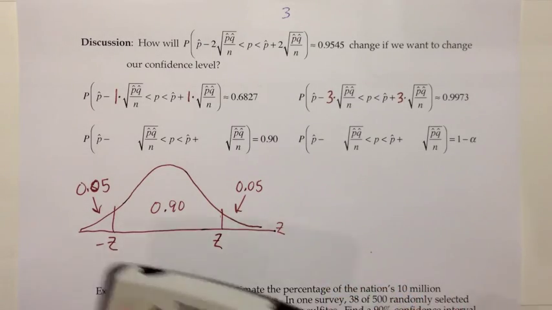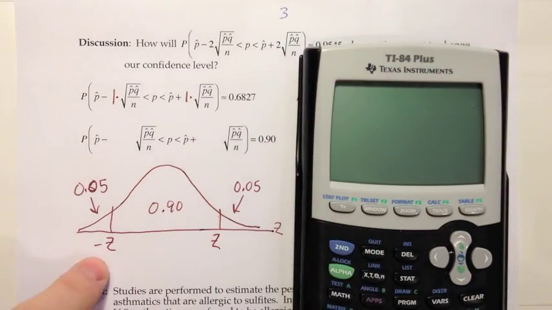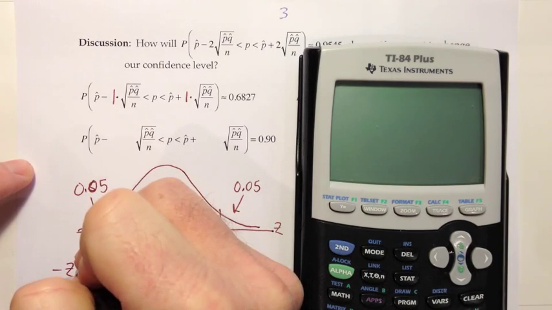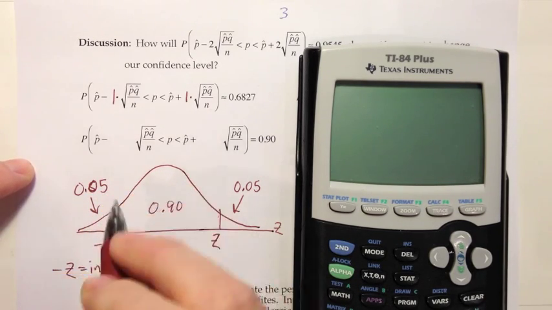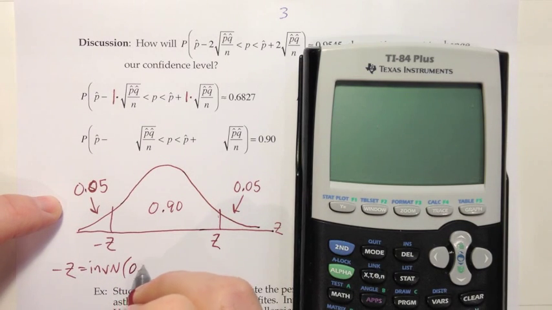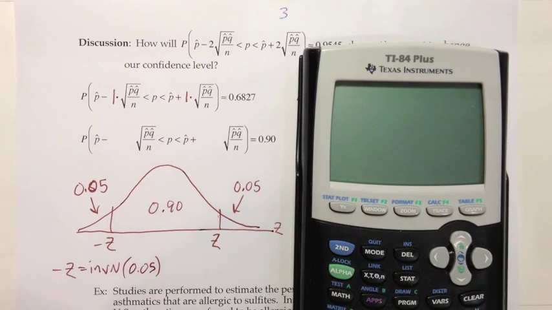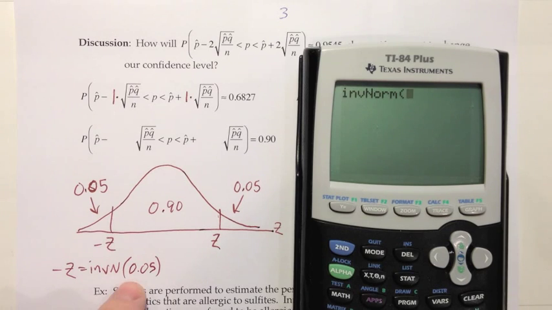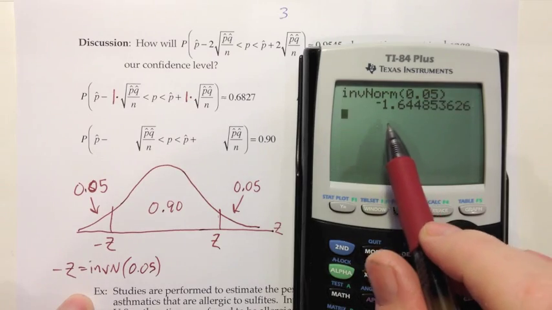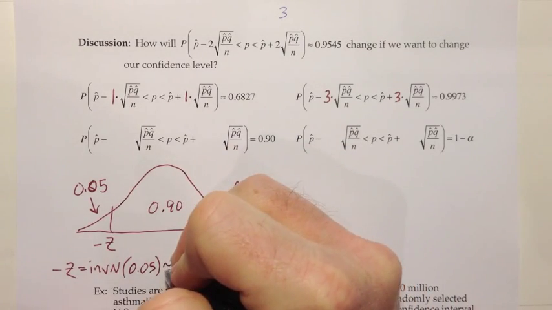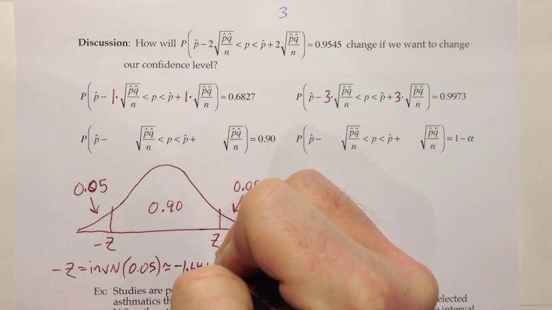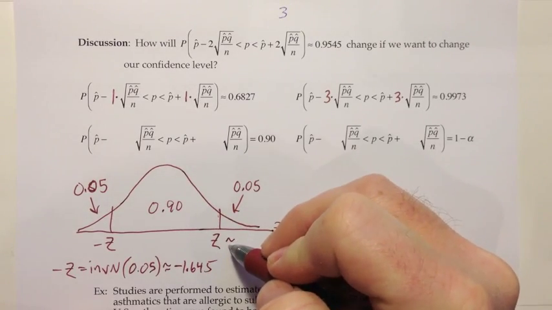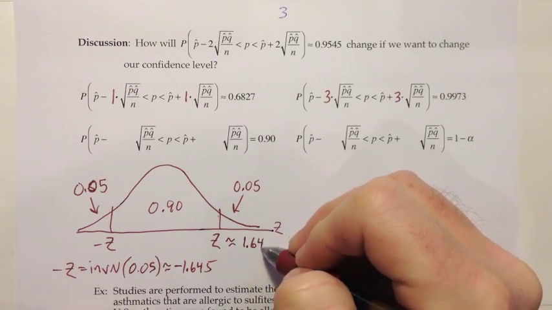And we can use our calculator to sort out what those would be. I would probably find this one. So the negative z would come from doing inverse normal of the area to its left, which is this 0.05. So we can put that into the calculator, go to the distribution menu, go to inverse normal, enter an area of 0.05. We should get a negative z-score, which in this case would be negative 1.645. So that's my left z-score, and the one on the right I could do something similar, but I could also just use symmetry and say this one's going to be 1.645.